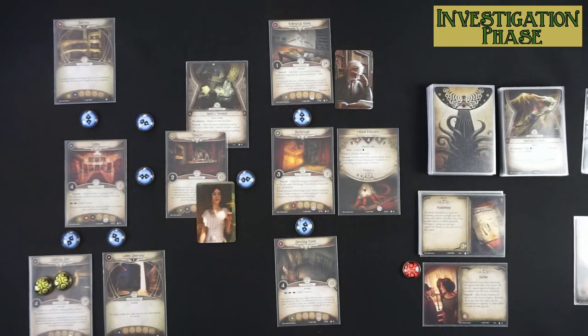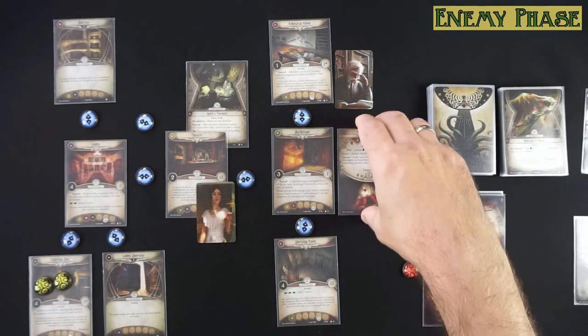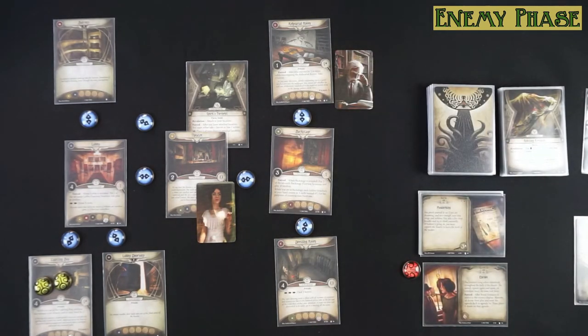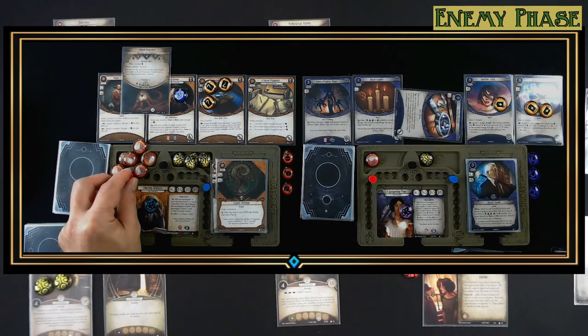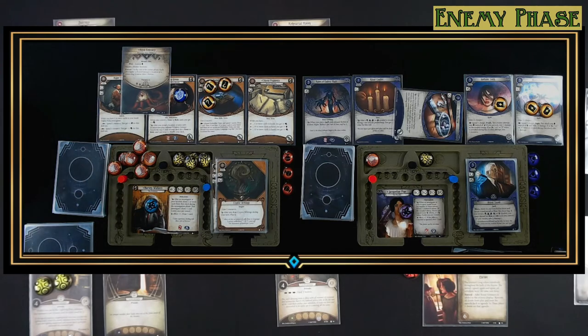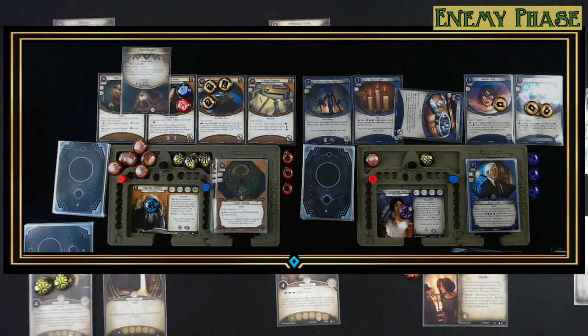That's it for the investigation phase. We move on to the enemy phase. So the Royal Emissary is going to move and then engage poor old Harvey. So I'm going to put him down there. And then he's going to do his attack of two. Not too bad. So we'll do one on Harvey. Takes him down to six. And then good old Witten Green, who's going to take a damage as well. So that's not too bad. That's the enemy phase done.